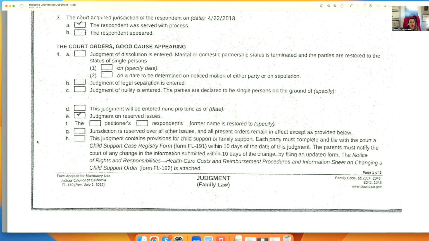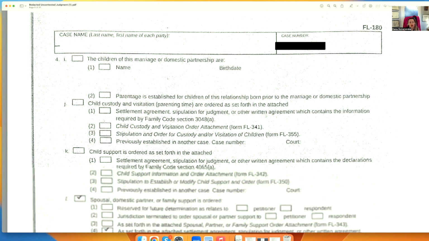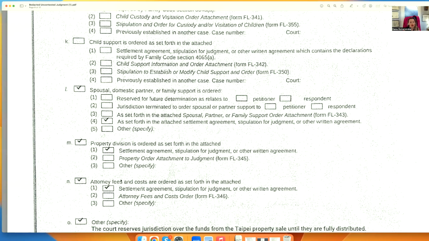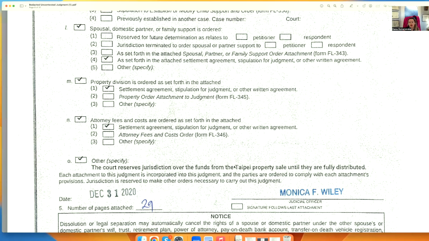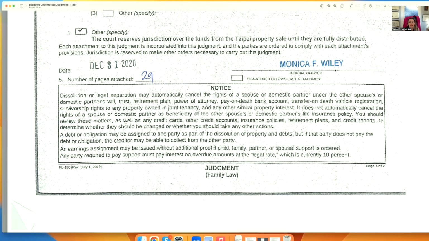The court orders, good cause appearing, the judgment on reserved issues, because we have an agreement: spousal support, see agreement; property division, see agreement; attorney's fees, see agreement; and the court reserves jurisdiction over funds from some property until fully distributed. And then the date, the signature, and that's it.